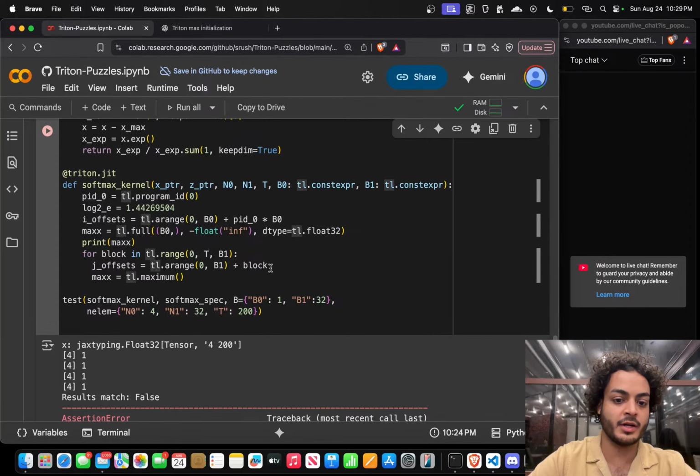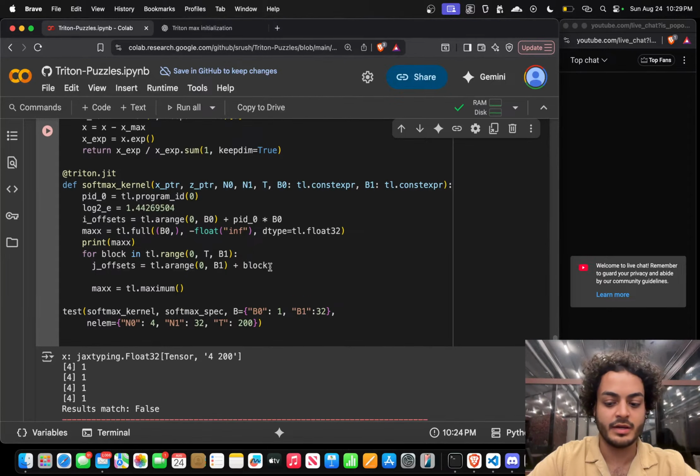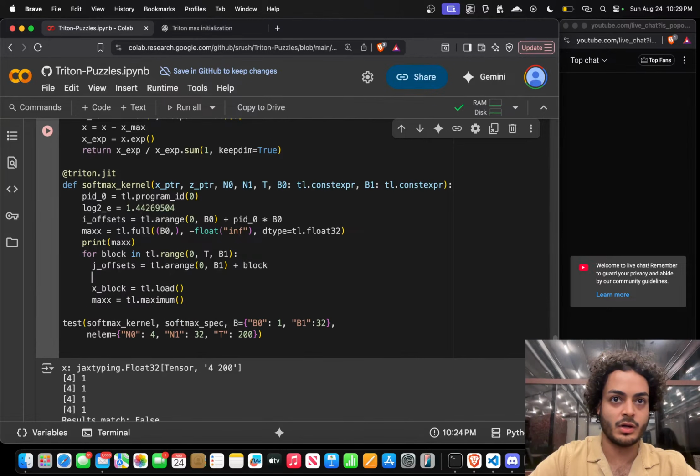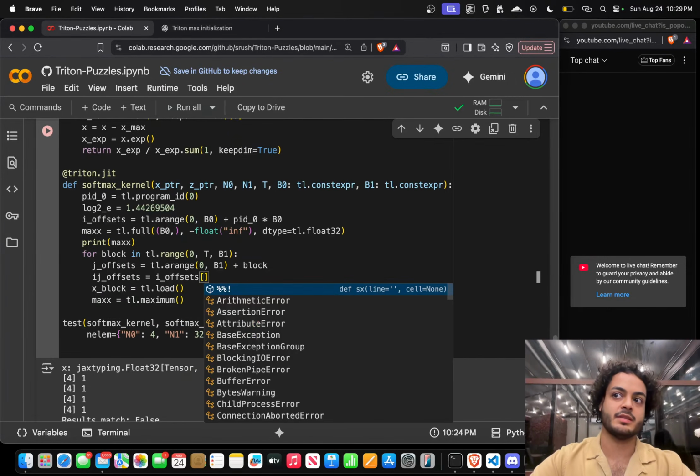we'll load in our block, which should be x pointer. So we'll say x block equals tl.load. How do we do our full offsets? We'll say ij offsets equals I offsets, and we want this to be a column vector.